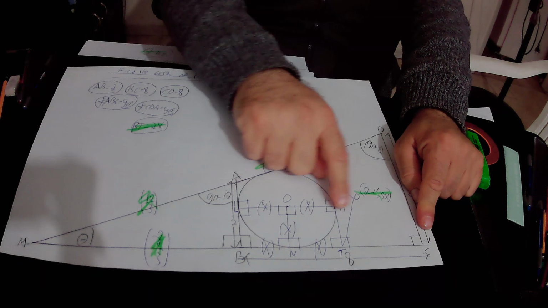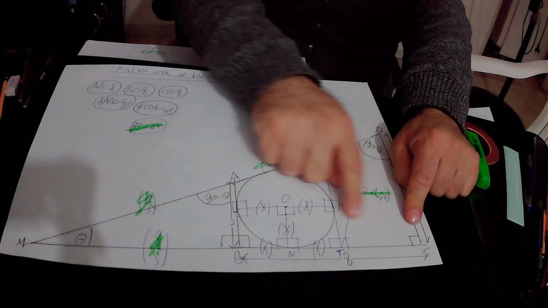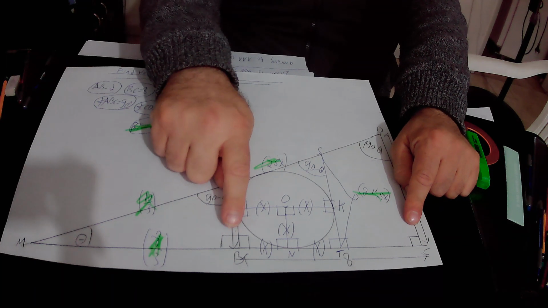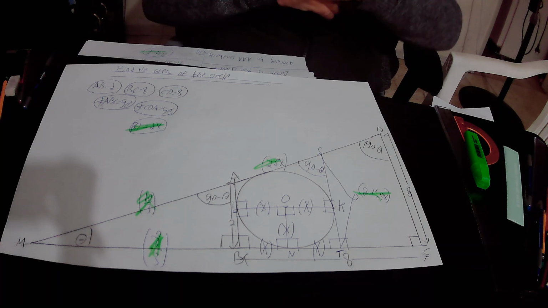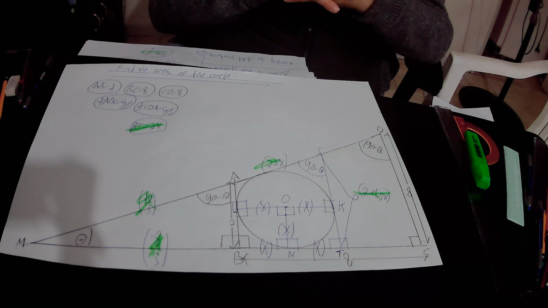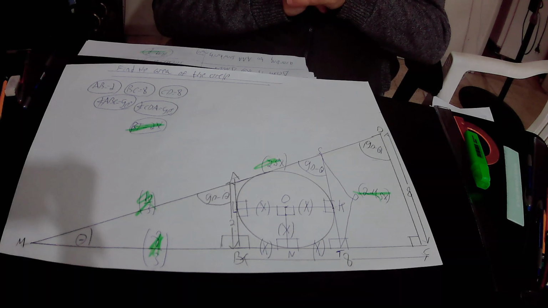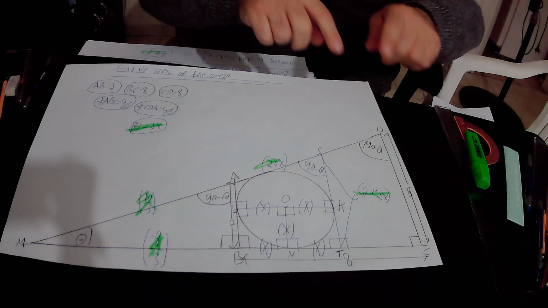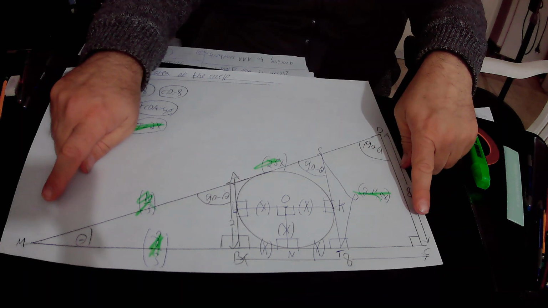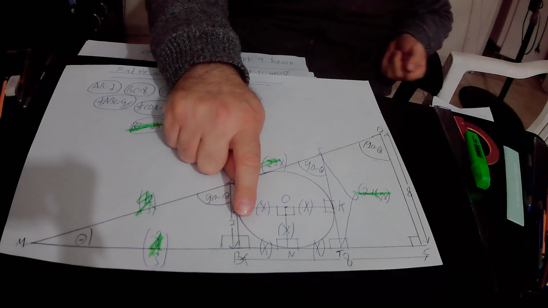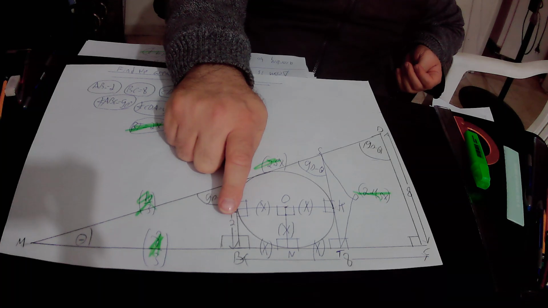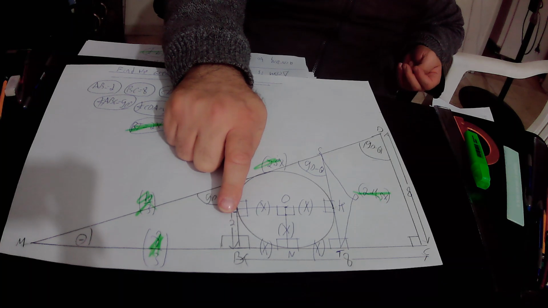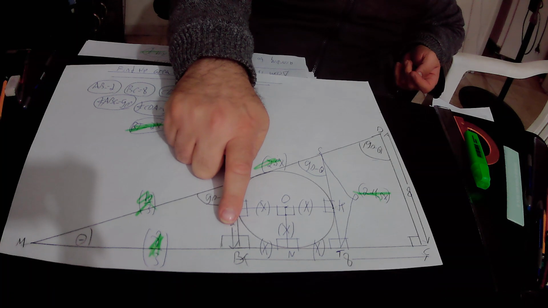So CM is a straight line. If we focus on the upper side of this straight line CM at point B, the sum of the angles must be equal to 180 degrees, according to the rule that the sum of the angles on one side of a straight line is 180 degrees. Which angles do we have at the upper side of CM at point B? We have this angle that is equal to 90 degrees plus the missing angle. In total it must be 180 degrees. Therefore, the missing angle must be equal to 90 degrees.